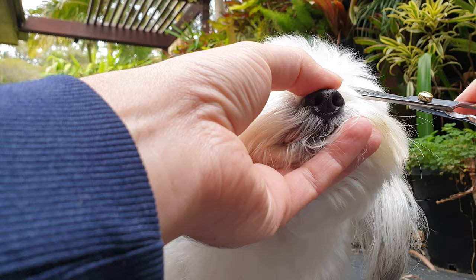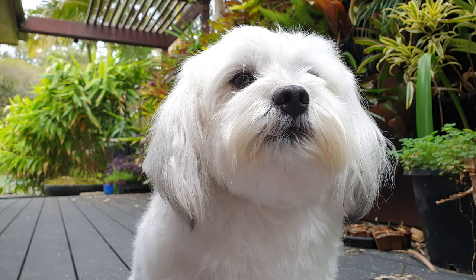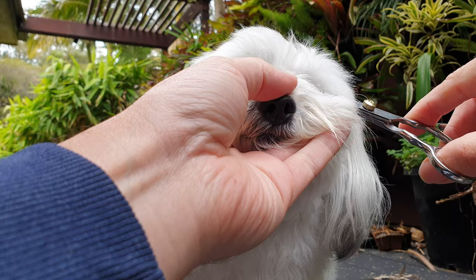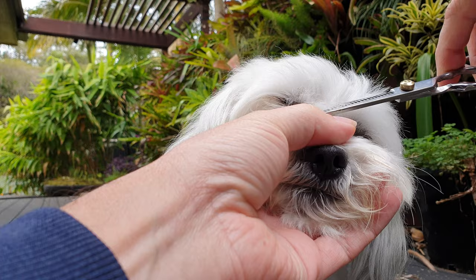Wookiee often likes to rub her face on the ground. I guess it's hard to do with her paws, so we can catch her quite often rubbing her face on the carpet inside the house. And I think when she does that, it pushes the hair into her eyes a little bit more. I guess it feels good, but in the end, it just ends up with the hair touching the eyes and irritating the eyes, which leads to that gunk buildup and lots of tears.